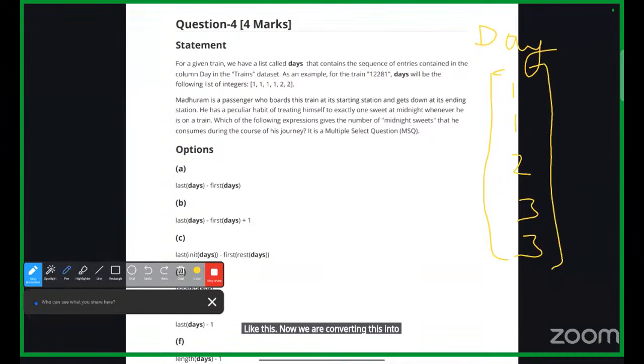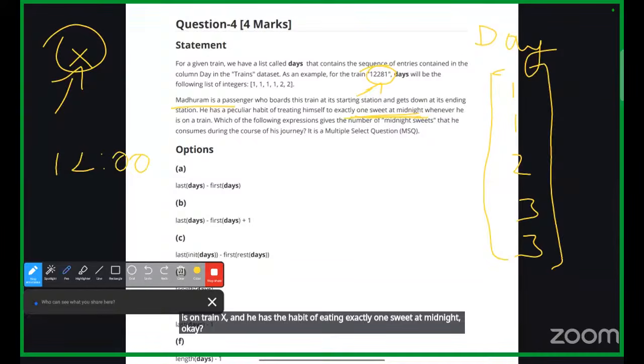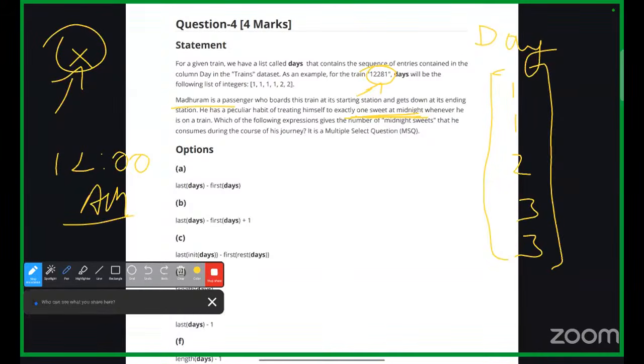And for some train X, Maduram is on train X and he has the habit of eating exactly one sweet at midnight. So whenever the time is midnight, he will eat one sweet. Now we have to come up with the formula which we can use for any such train.